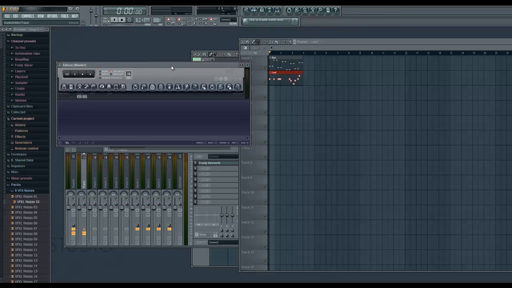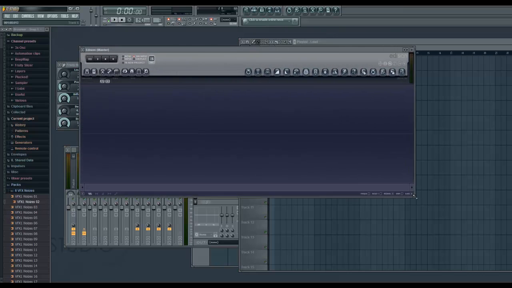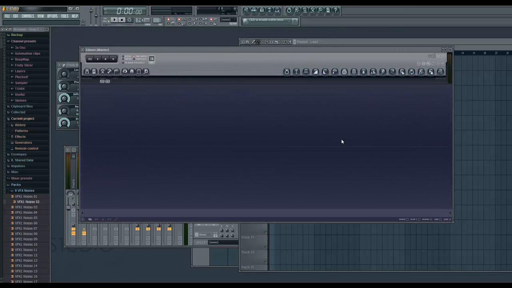And what that did was bring up an editor that looks similar to, let's say, Audacity or some other DAWs that are available. And it has a series of buttons. There's a ton of buttons here.